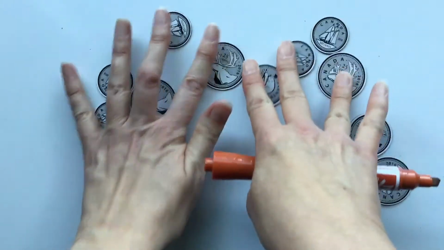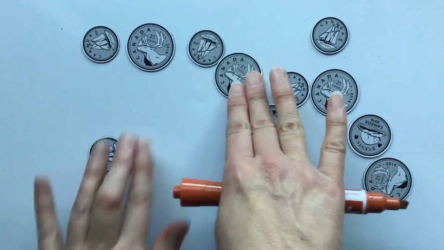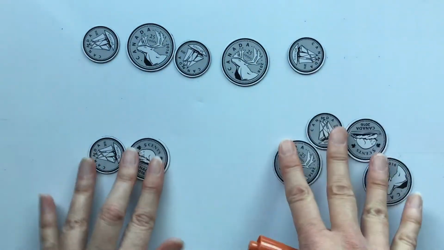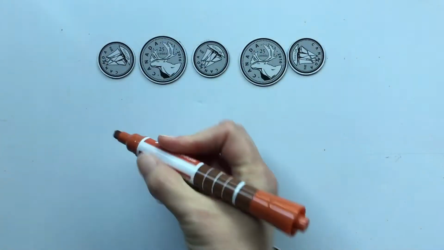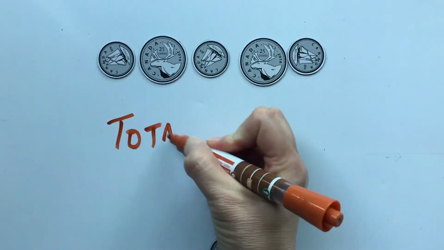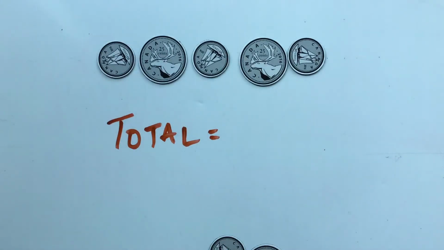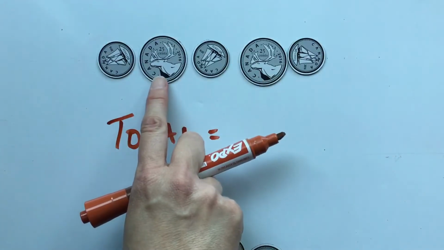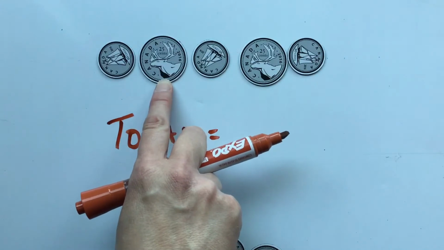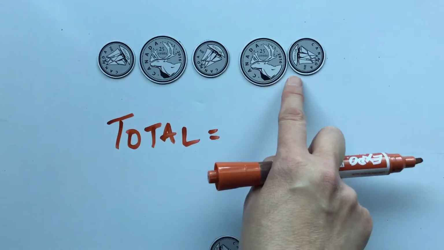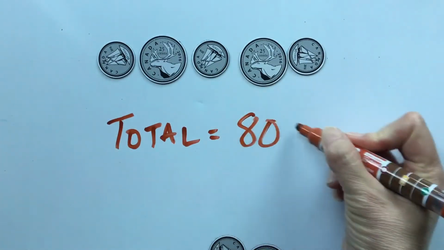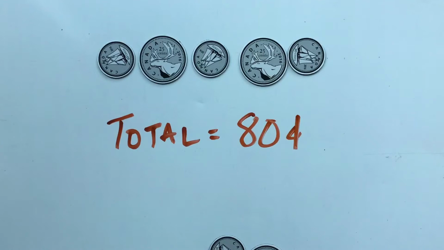Okay, I'm just going to mix it up a bit and put a few out here. Oh, I think that's too many. What do you guys think? Let's take a few out. All right, let's do these coins. I want to find my total. I'm going to leave it up there a minute, see if you can find the total yourself. Skip count in your head. Okay, now let's take a look. I'm going to start here with my largest value coin. 25, 50, 60, 70, 80. Did you guys get 80 cents? If you did, you were correct.